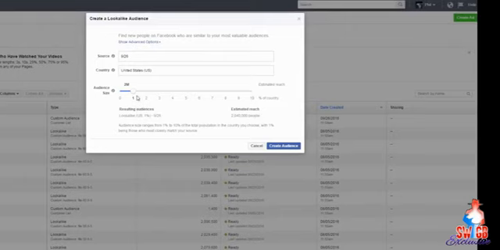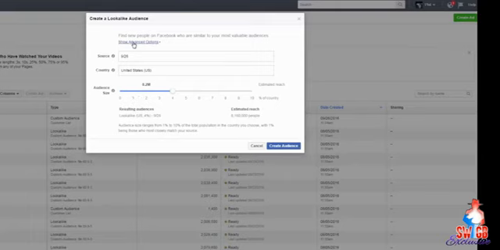Now, what you can also do in here is create one audience, right? And you can make it as big as you want. You just slide this thing to the right or left, and here's your number, 8.2 million. Actually, the biggest that this will go is 8.2 million. Or you can go lower or smaller and bring this down to 1 million. The smallest it's going to be is a number one.